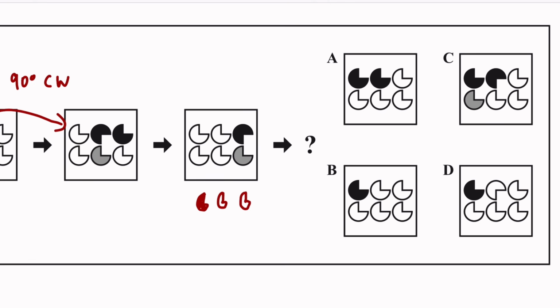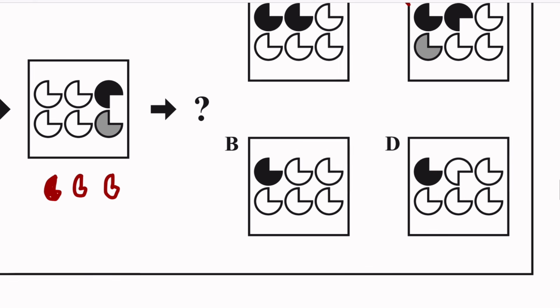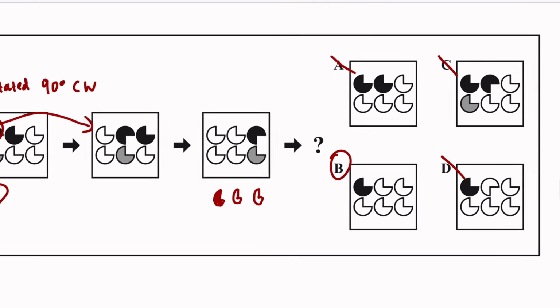Both B and D kind of have it. So A is wrong and C is wrong. But notice with D, this middle one is not in its resting position. The resting position I'm referring to is this, okay? It's been rotated. Rotation only occurs after being shaded. So this means D is wrong, absolutely wrong. So B is our answer, okay? We didn't even have to look at the gray bit.